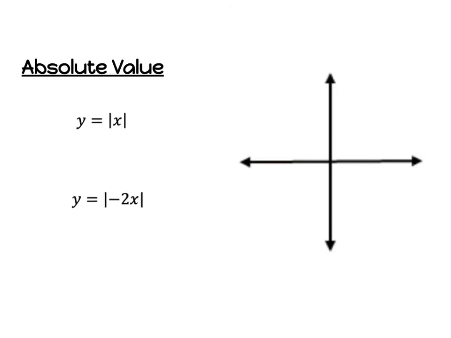And finally, when you do absolute value, you're going to do the same thing. You'll type in y equals, but if you look at the bottom of the keyboard, you'll see something that looks like this. Hit that button and then type x or whatever you want inside the absolute value, and then you can hit enter and it'll go ahead and graph it for you. Okay? So go through, graph them all.